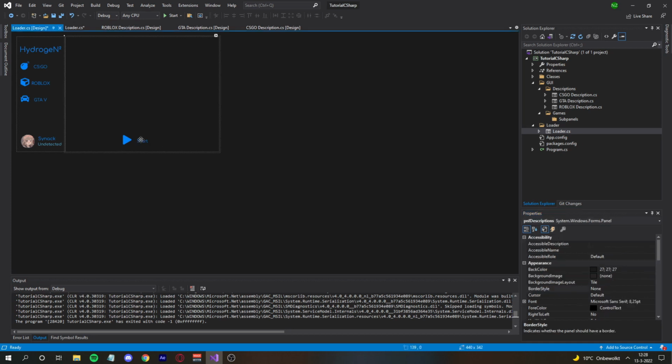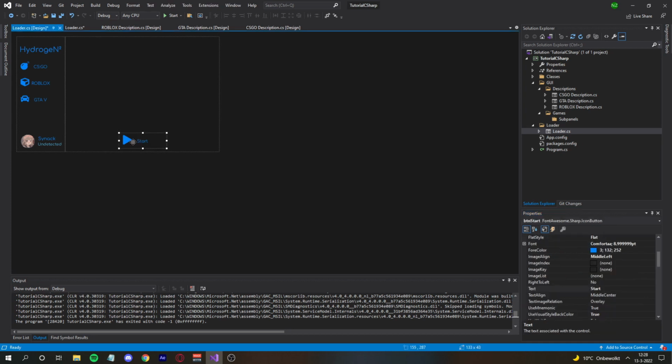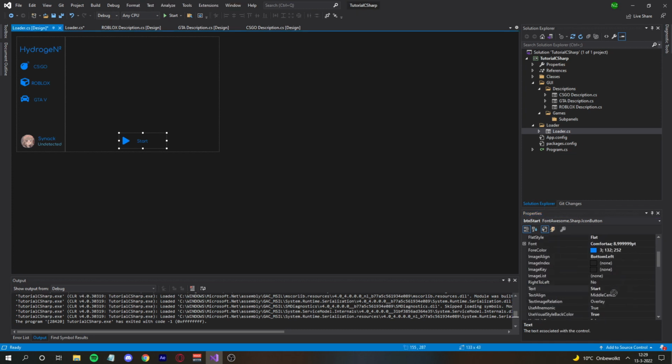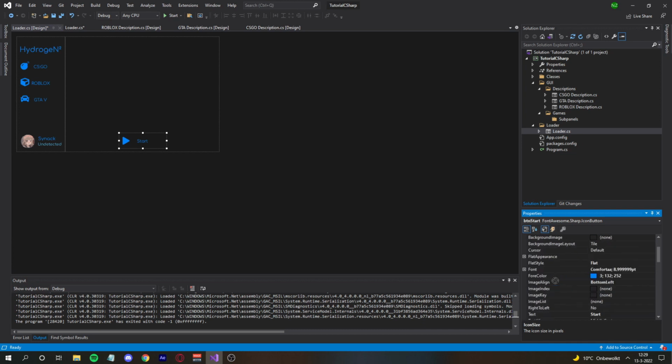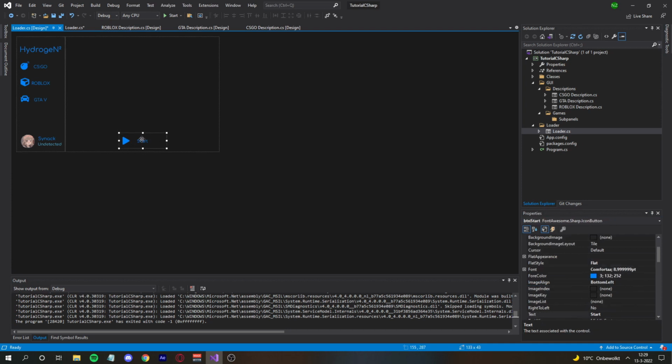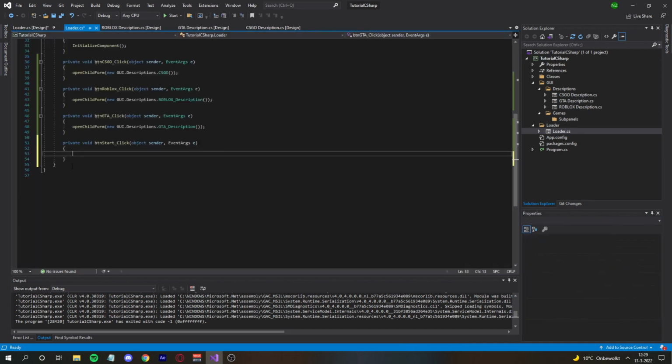And there you go. I'm going to decrease the size of this icon here because it's a little bit too big for me. So change this one to 25 maybe. So the settings right now: the icon size is 29 and it's located in the bottom left. These are my settings. Now double click this button here to create the function for the button.